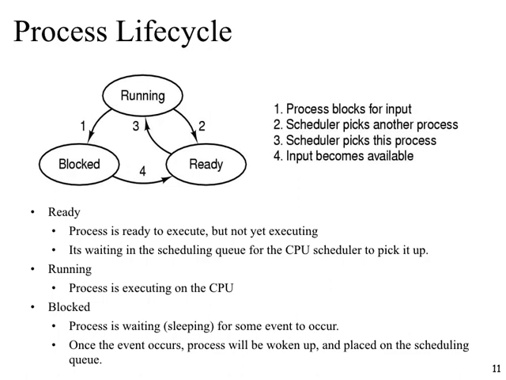So it's waiting for the CPU scheduler to pick it up and schedule it on the CPU. When a CPU scheduler picks up a process and gives it control of the CPU, the process transitions from the ready state to the running state. This is shown by transition number 3 in the slide. The process can run on the CPU, that is, execute instructions one at a time, in the running state. So during the running state, a process has active control of the CPU.